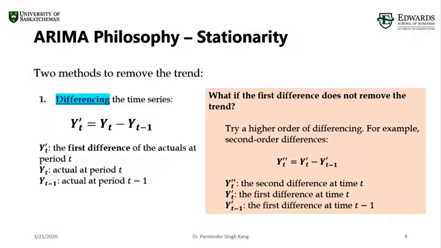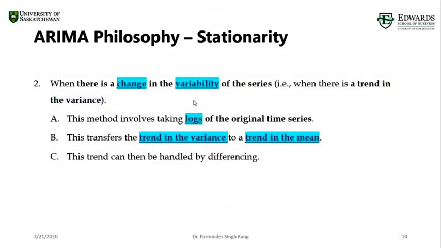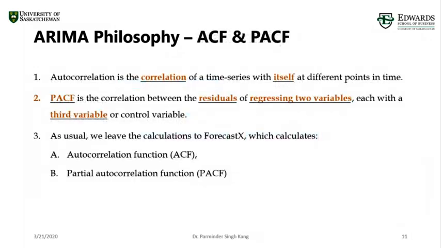So from the assessment viewpoint, you should know why the differencing is important. So you may have some complex time series where you have a trend in the variance instead of mean values. We'll not go into much detail on this one, but if that is the case, then you're going to take logs of the original time series. Further, you can take the first difference and handle the trend in the time series. The next thing is the autocorrelation and partial autocorrelation. I will not go through details on these two topics because we have already covered these in chapter 2, and here we won't look into these from the application viewpoint.